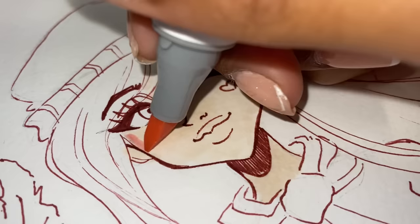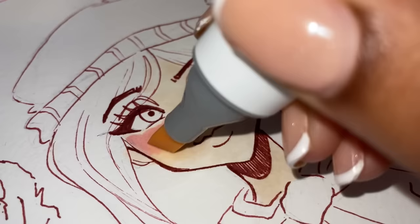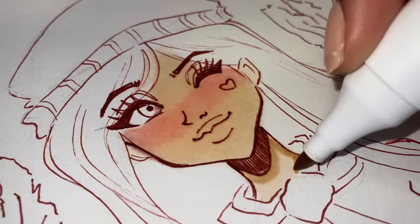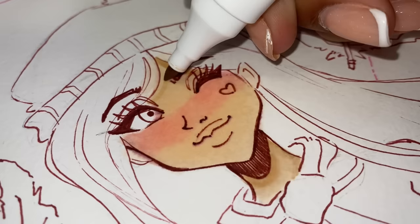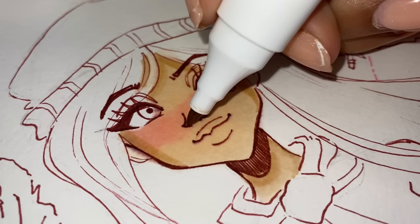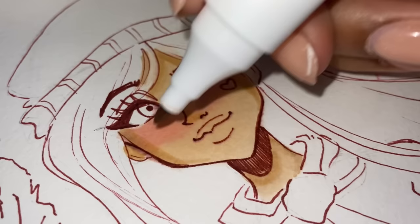Now it's time to start coloring — this is a voiceover from the future — I love the coloring process a lot, and recently I've started to enjoy it much more than I normally do. I think it's because of the sketchbook, because the markers blend really well on this paper. It's also just so satisfying, and sometimes we forget about how satisfying these small things can be in art. Anyway, some of the colors in this drawing won't match up with my previous drawing that I'm recreating.